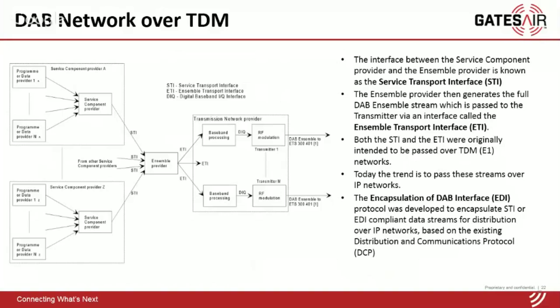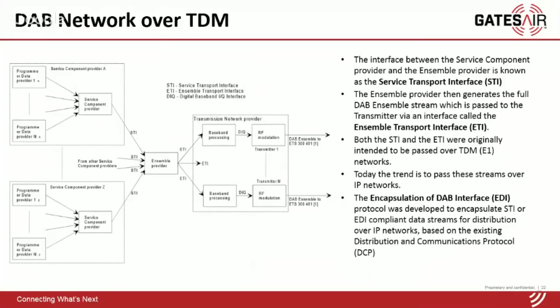And then it starts to get a little more complicated. What we were talking about was the program and data providers bringing into the service, what's called the service component provider. That's where the encoding is done. From there, these streams, and those could be at individual stations or individual networks, programs 1 through N are multiplexed together, sent down to the Ensemble service provider over something called STI, Service Transport Interface. They're sent to the Ensemble service provider, which may be located in another building, another city, or it could be right there in the network facility.